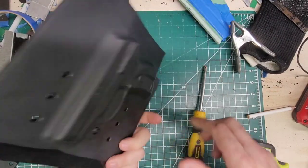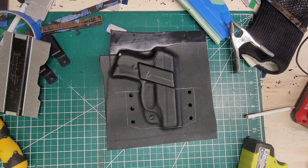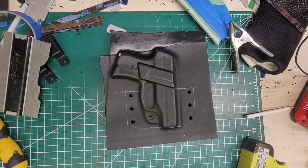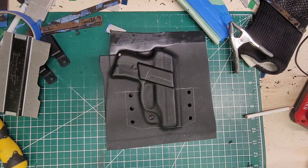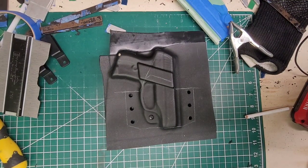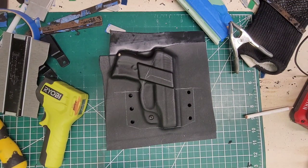All right, so at this point, we are ready to do the rivets. So what I'm actually gonna do is wait until I do both of them at the same time. That way it's just even through and I don't have to keep setting up and whatnot. So we're at 333 degrees, so we're almost ready for the other one. So I'll get that in the press and we'll come back.